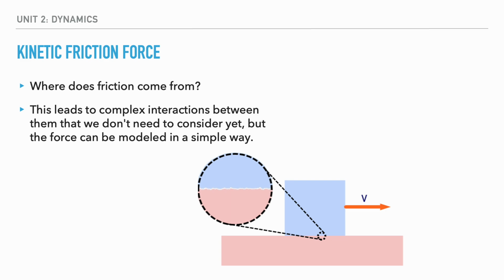But we use just the box sliding on the floor. We don't really zoom in in this class. It goes beyond the scope of what we're looking at. But when we go down in the middle of it, we see all of those different interactions at the microscopic level. That's pretty much what we think of.